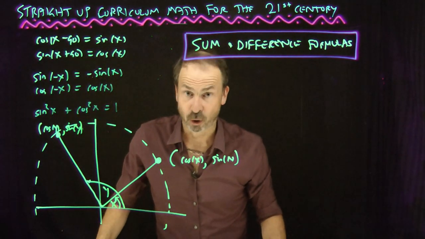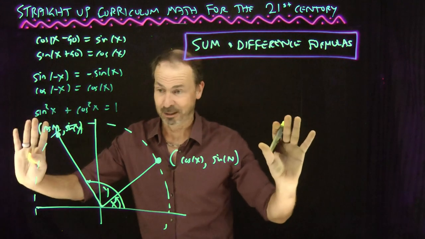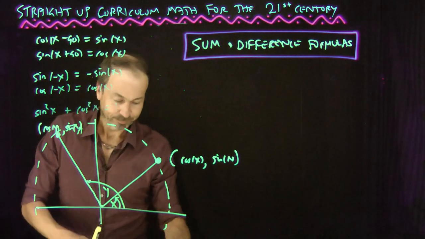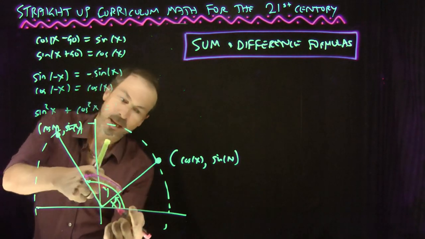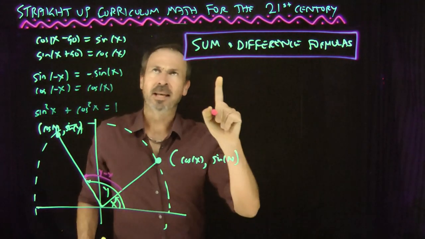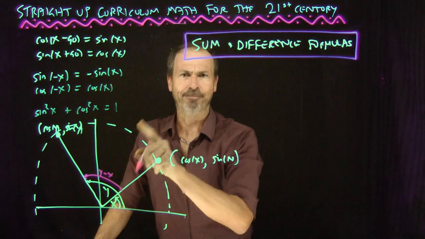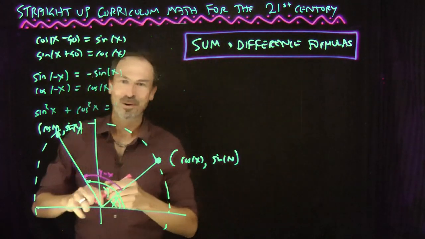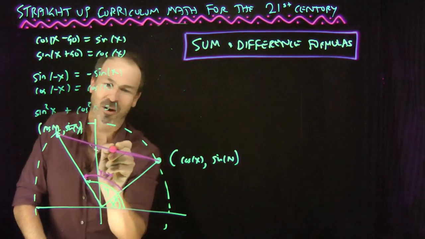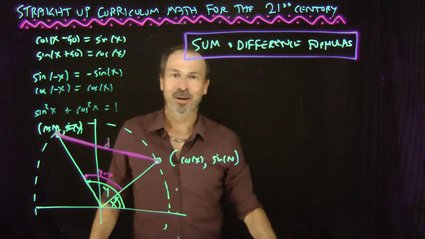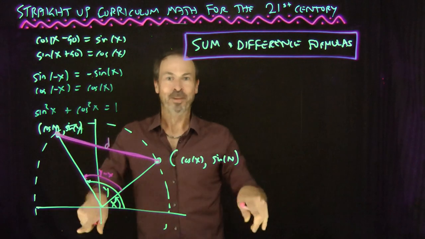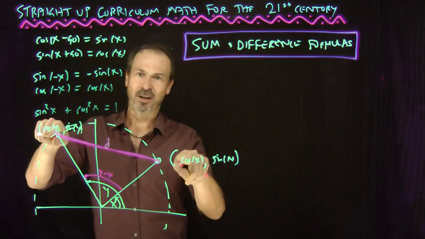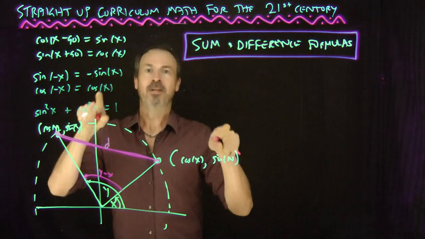There's a point at angle elevation x and a point at angle elevation y, and the difference between those two angles is y minus x. It looks like I've got y minus x instead of x minus y — but let's keep going. Here's something really clever: work out the distance between those two points. This is just coordinate geometry — I know the distance formula. The distance between two points is the square root of the sum of the squared differences of the x-values and the y-values. But these coordinates are horrible and very messy to write down.